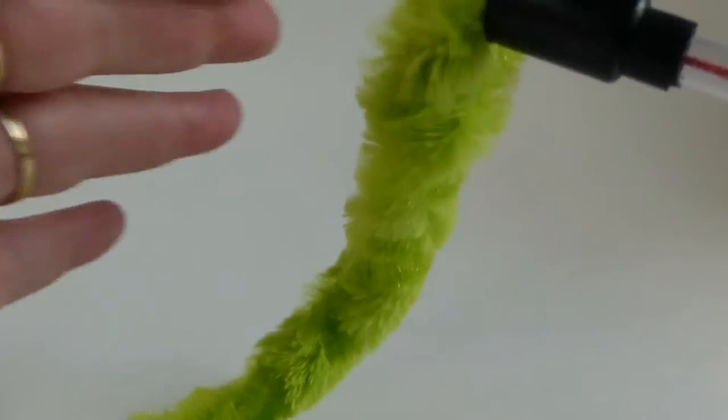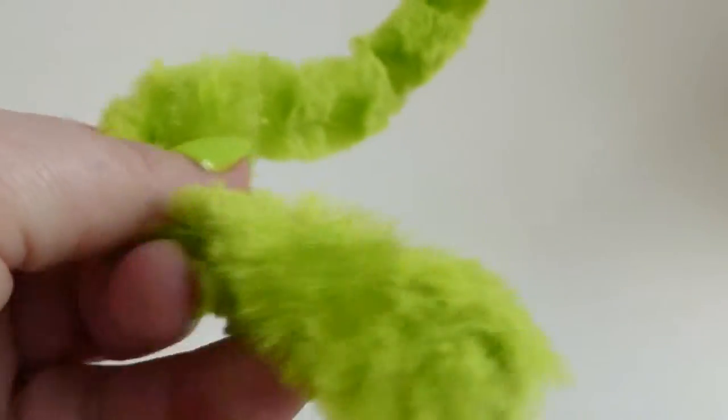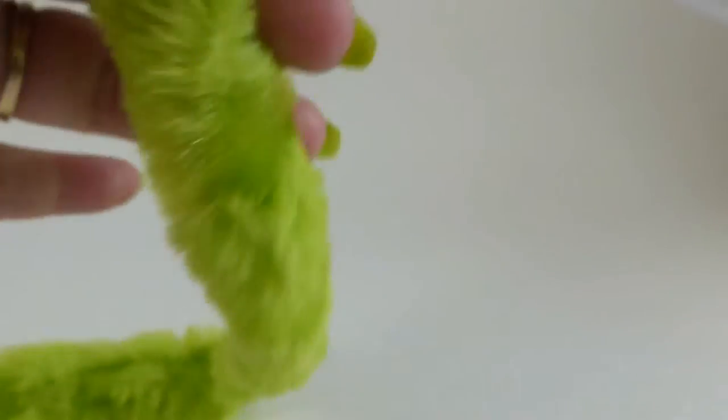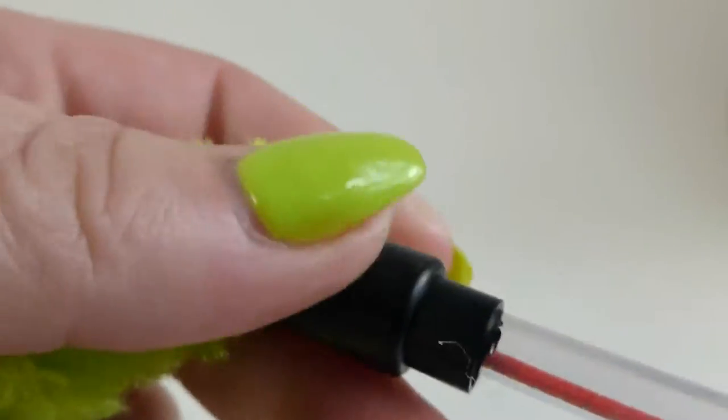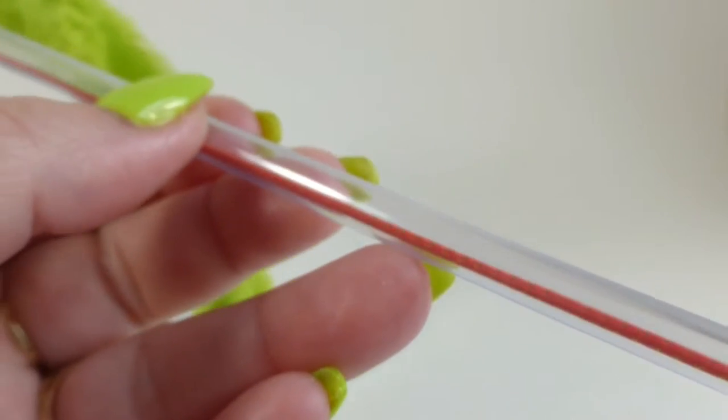Today I'm going to check out this little cat wand. It's pretty cute and made really well. I like the green color — it's got a little bell inside so kitties will like it. It's put together really well and it's not going to come apart. I like the wand; I think it's kind of cool looking.